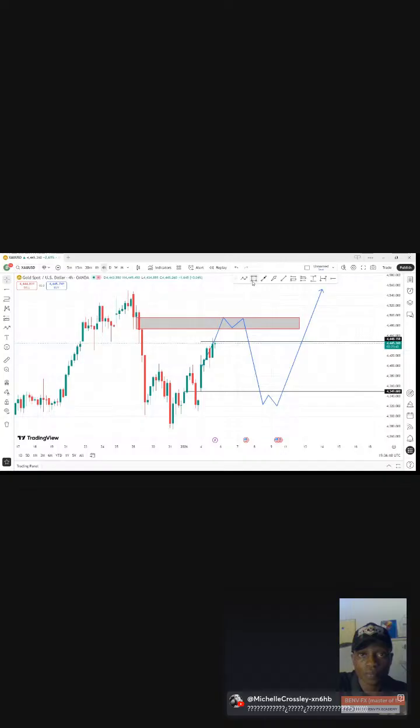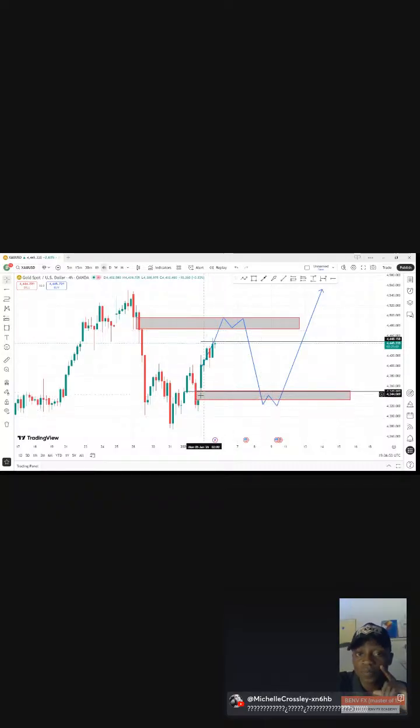This is it here, this particular fair value gap. If the market does not fill this particular gap, there's no way the market will go and create another all-time high. You guys should mark my word. And there's a fair value gap here. If the market manages to reach this particular fair value gap, then it will form something like an M pattern on the lower time frame, then break to the downside and fulfill this particular promise.